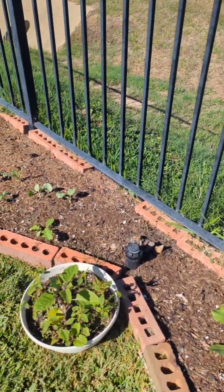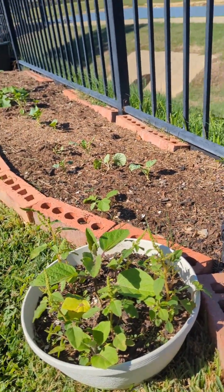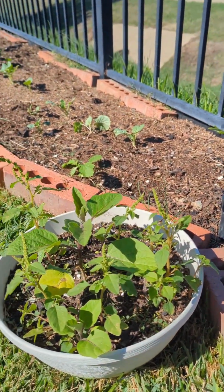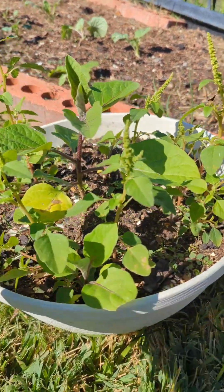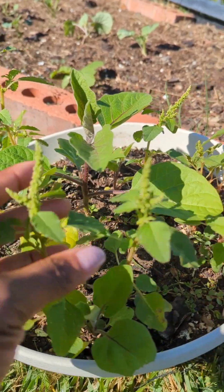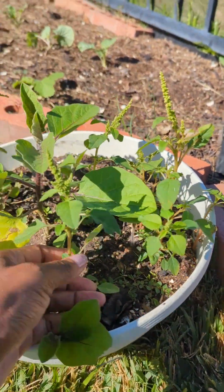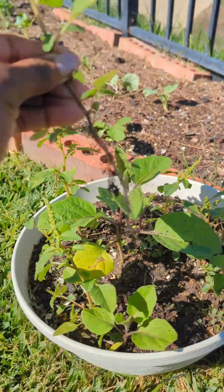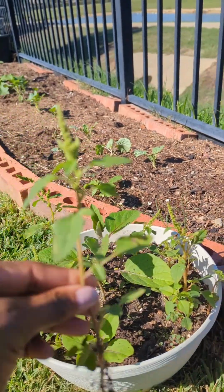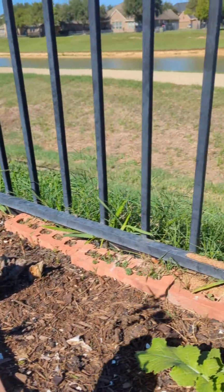Here's another example. This right here, this is like a lettuce mix that I put in here. I don't know what that is. That almost looks like an eggplant. But here we go again. These are all amaranth plants. So, I mean, they just grow like mad, and they self-sow. Now, here's something that I'm bad at. I'll pull these out. They're very shallow rooted. I'll pull them out, and because I'm right here lakeside, I'll just throw them out there.